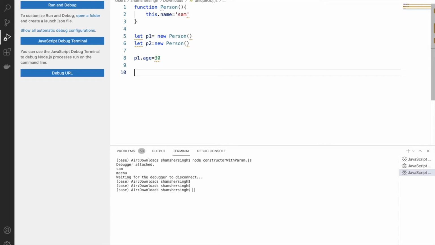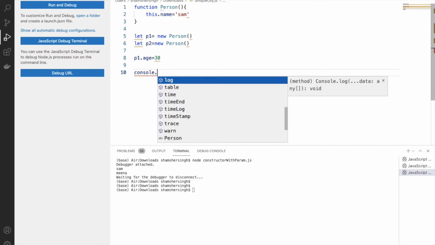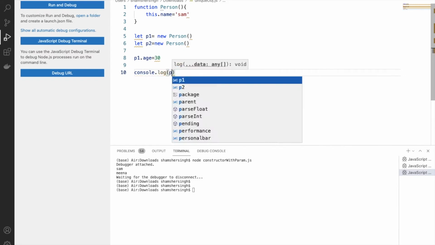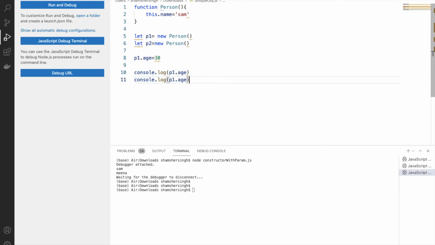Now let me write console dot log and I say p1 dot age, and the same thing I'll do for p2, and we'll see what will happen. Now I'm going to run it.